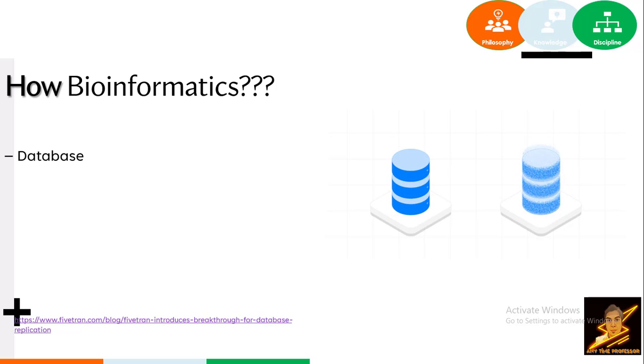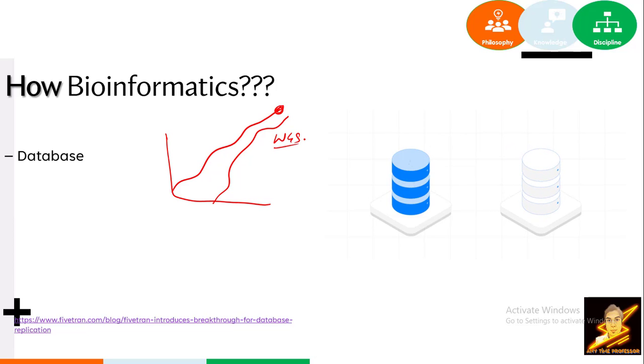The first thing which I told you in the previous slide was related to exponential data. Lots of data was coming, and you have seen that during the COVID era lots of genome data has come. WGS, whole genome sequencing, was there, but there was no place where we could store this huge amount of exponential data. We cannot store it in a single lab. If we store it, other people will not be able to use it, and there were timing as well as cost constraints.